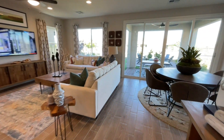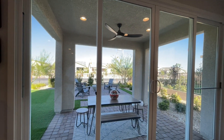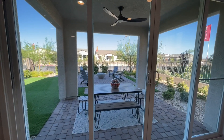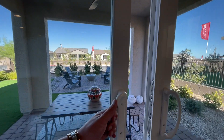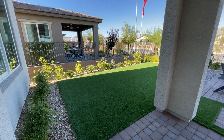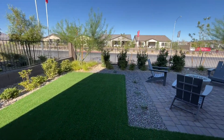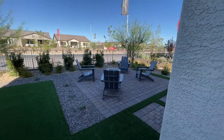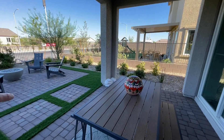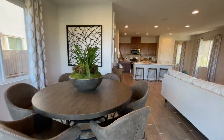It is a little windy. They did the optional 12-foot slider and added the patio cover — both optional structural upgrades. When you do the patio cover, you'll also get pavers; if you don't, you'll just get a little step-out ledge and everything else will be dirt. Budget for the backyard when buying new — average out here is $12,000 to $15,000. This is a nice-size yard; you could fit a pool and spa. A pool, spa, and heater will run you about $40,000 plus before landscaping — you could easily spend $60,000 on a backyard with all of that. It's pretty, but not crazy: they have rock, landscaping, pavers, and what looks like a gas fire pit — maybe just a hair over $15,000.